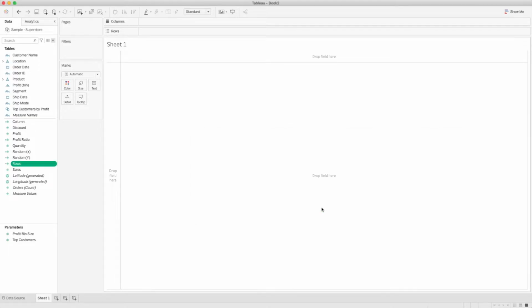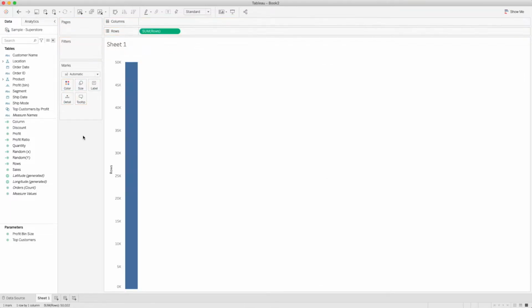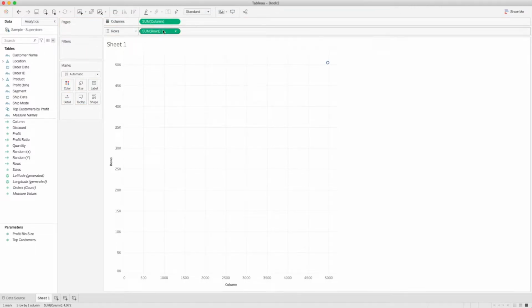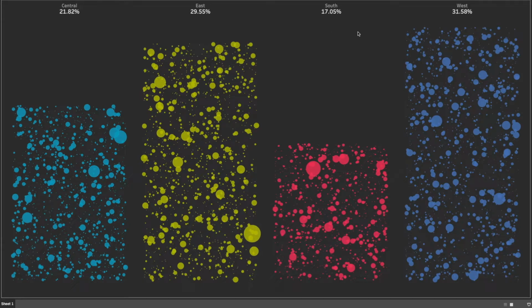So click OK. Now I will be bringing rows to the row shelf and columns to the column shelf, and you will see this circle is created in this sheet. Now what we need to do, so in the example which I showed you earlier, here I am using region as a bar section, right?